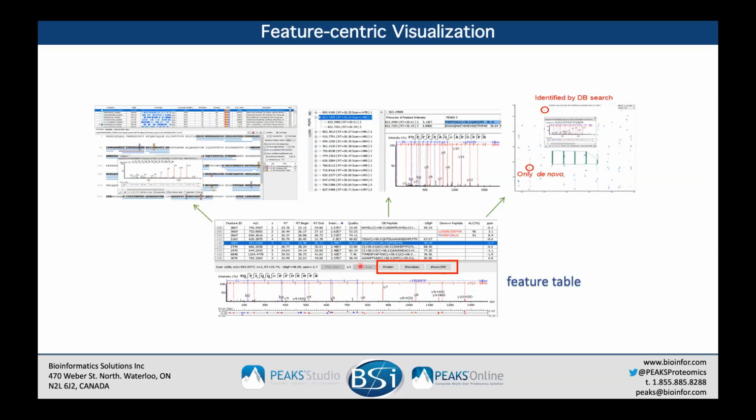If you click protein, it will pop it up into the protein view. If you click the spectra, you'll see it in the data view. And if you click LC-MS, you'll see it in the LC-MS view.